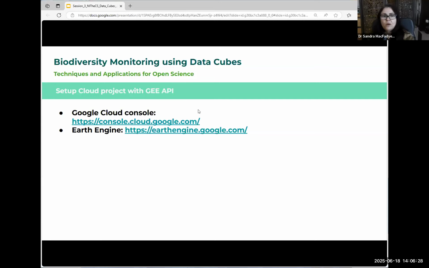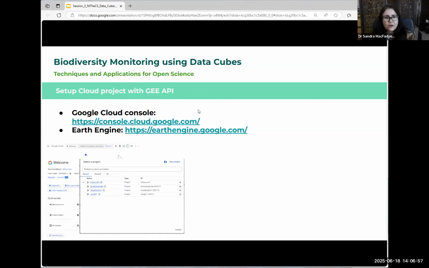But there was a problem last week I noticed with the API, being able to connect to Earth Engine through a Google project. There were some issues with authenticating it. So I'm going to go through that a little bit slower in the beginning just to make sure that everyone can access the different sites and access the API through Earth Engine. And then we'll carry on with the Jupyter Notebook.